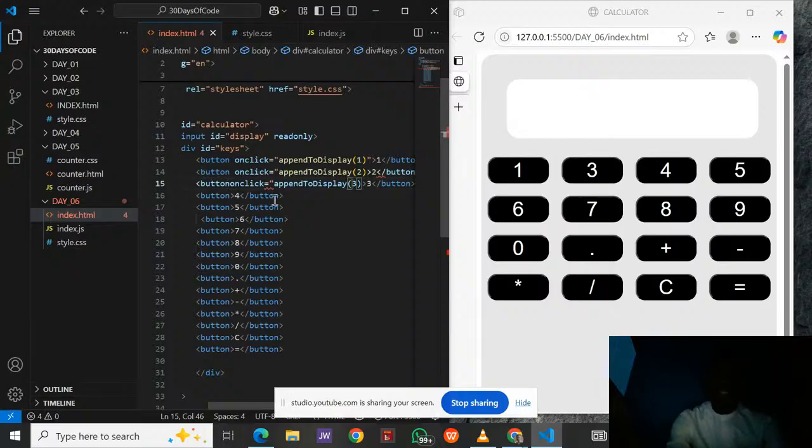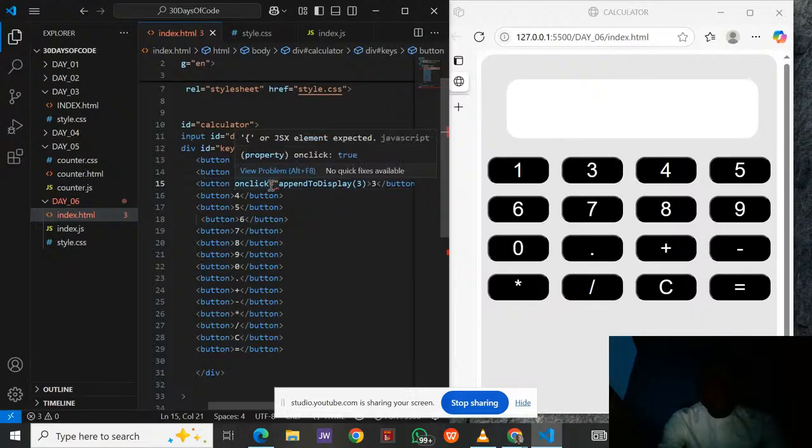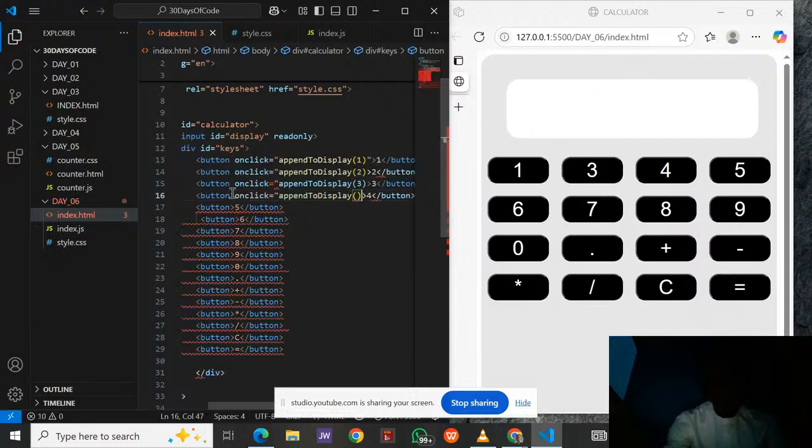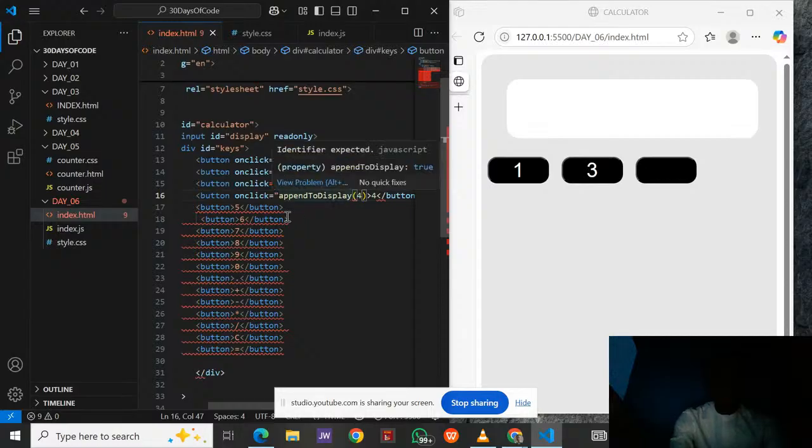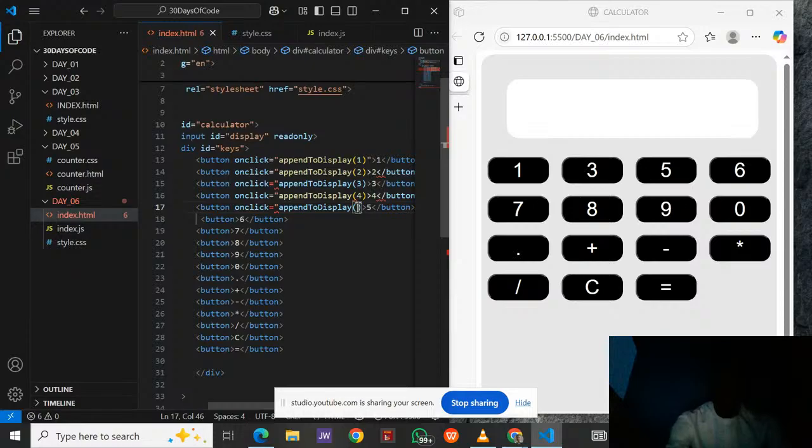So whenever you click on 3, you want it to append to display number 3. Then on 4, it will append to display 4. On 5, append to display.